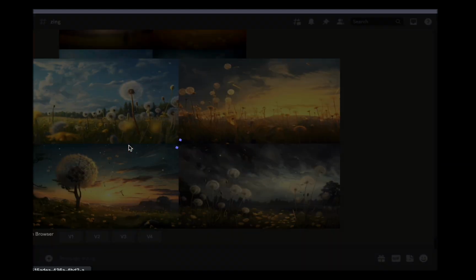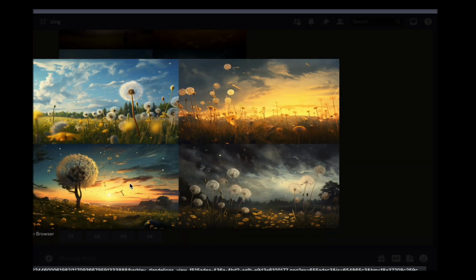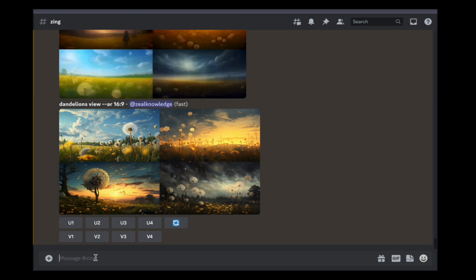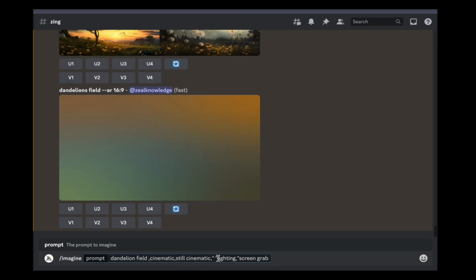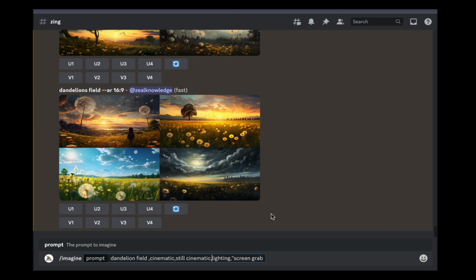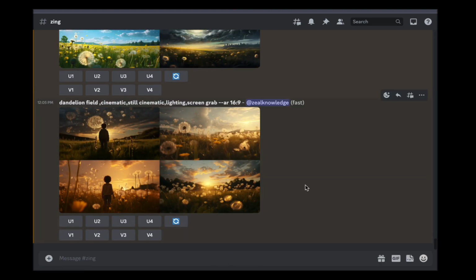While the results aren't bad, there is a slightly artistic touch to them. To enhance realism, consider using words like cinematic, still cinematic, lighting, or simply screen grab. These keywords convey your desire for something more in line with the real world. Result number 1 is simply gorgeous.